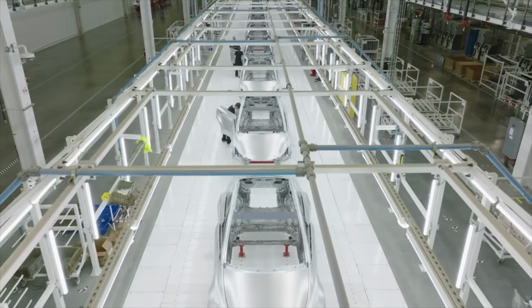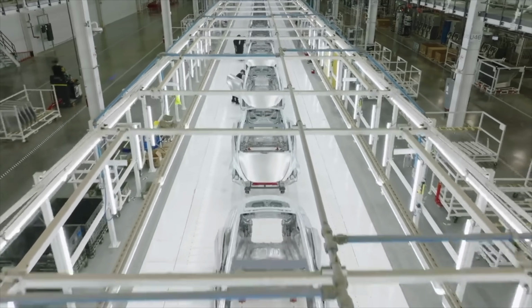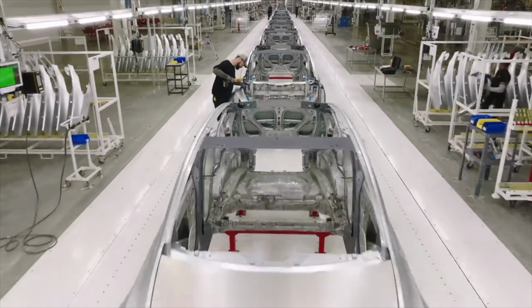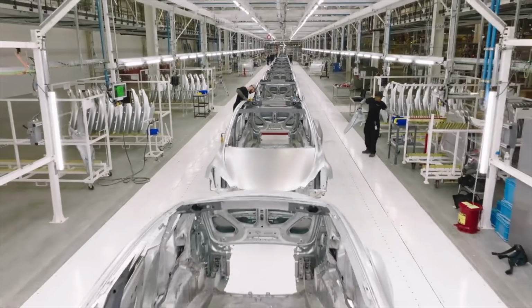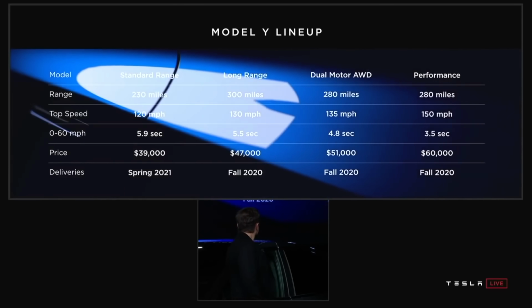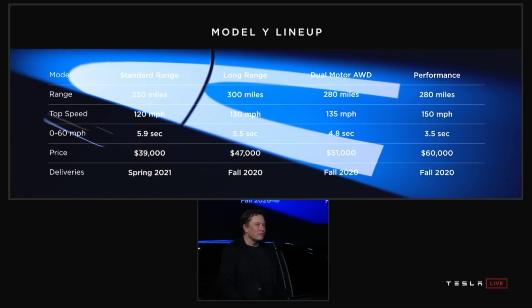Next up today, as the Tesla Model Y is growing rapidly in production and deliveries, we're starting to see Tesla finally introduce new configurations. The first one that was new in North America was the standard range all-wheel drive model. This is not a version of this car that Tesla announced 4 years ago when initially unveiling it.